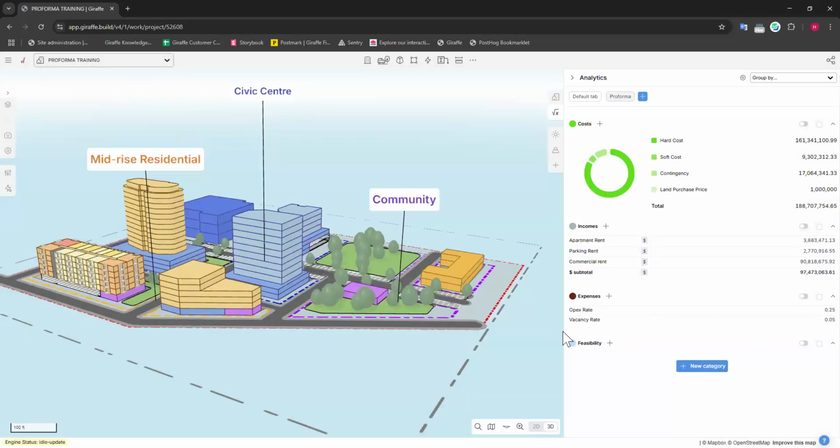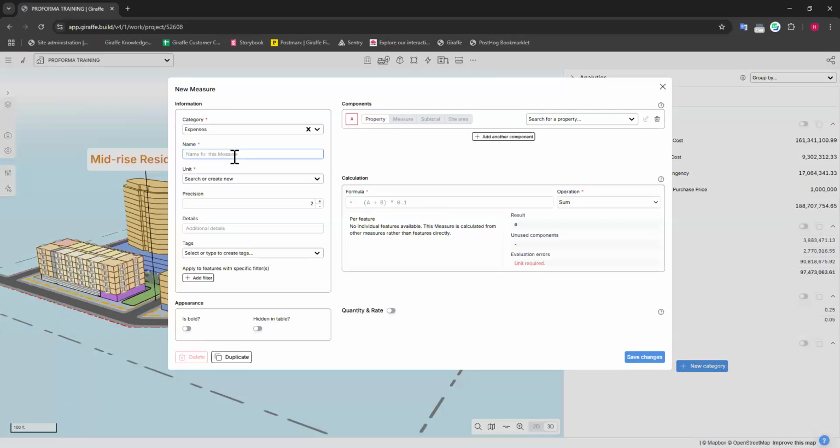Now you could put these in as percents, so they display as percents, but I just find the math easier if I just do decimals. So that's my personal preference, but it's however you would prefer to do that in your projects. All right, so now let's calculate what our operating expenses are. I'm going to add another measure here.